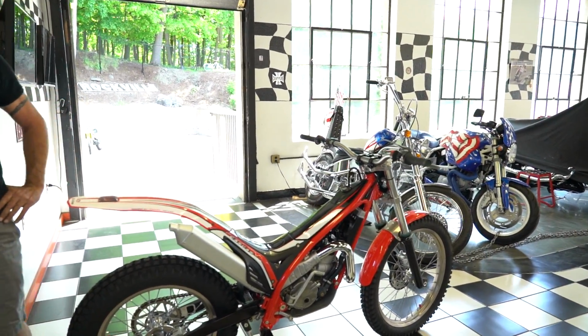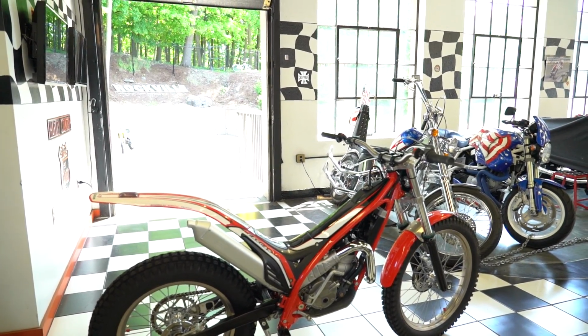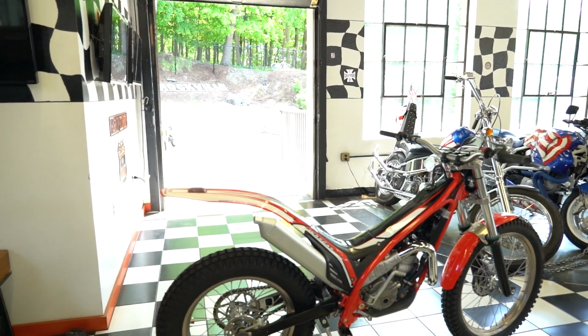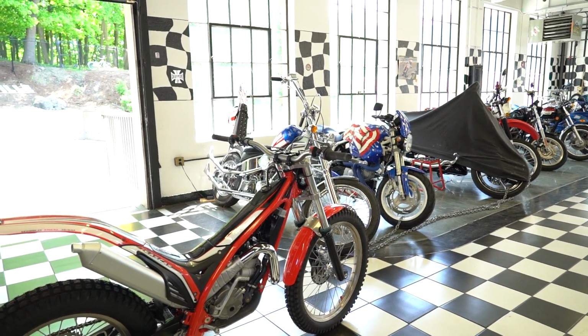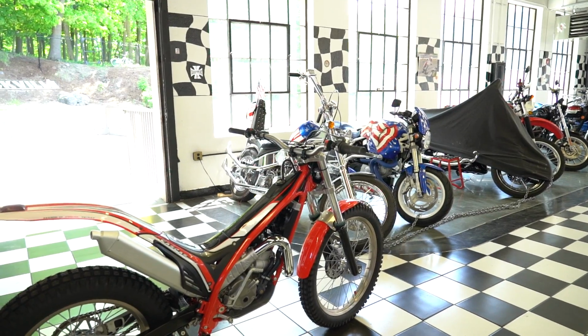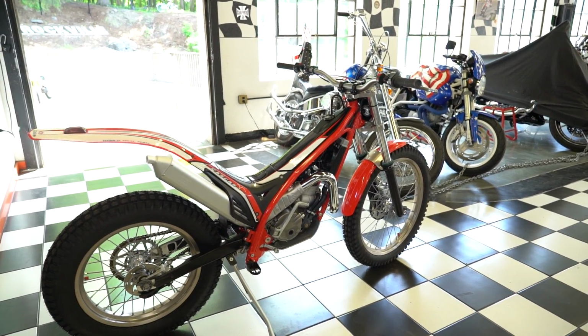The bike sold with the manufacturer's certificate of origin and also a bill of sale from our dealership. 100% confirmed, brand new, never ridden, and you'd be hard pressed to find another example that's out of the crate fresh like this. Here's the certificate of origin. I'm not going to show that because it has the address of the previous owner. I will state it is April of 2014 when he purchased it, and it is 144-pound shipping weight.